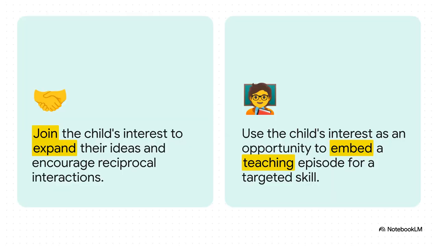And let's look at this one specific phrase, following the child's lead. You'll hear this said in both approaches, but it means two very different things. In DRBI, like we saw with the cars, it's about joining the child's world to expand their idea and create a real two-way street. In NDBI, following the child's lead is often seen as the perfect moment to embed a teaching opportunity, to work on a specific targeted skill. It's a subtle difference in language, but it leads to a profoundly different interaction.